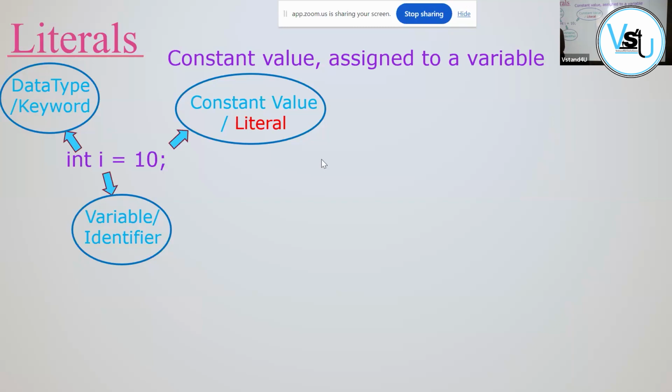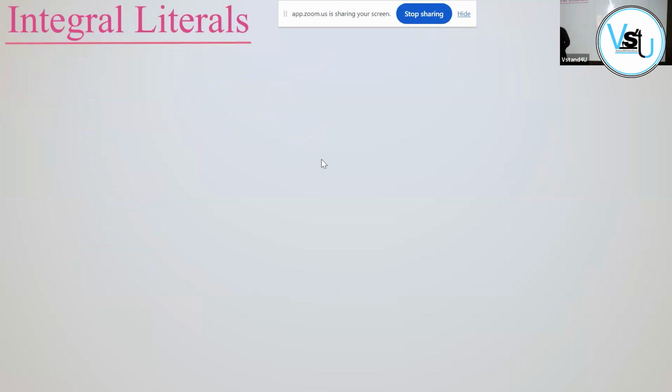Now we need to understand more about values. Let's progress. So different types of values. Literals. Whenever I'm saying literals, I'm talking about values. Literal is nothing but a more technical term with respect to programming. In general language, what we call value is nothing but a literal here. Am I okay? When I say integer value or integral literal, don't you think I'm actually talking about numbers? Those who do not have decimals, integer numbers means what? That is what I'm asking.